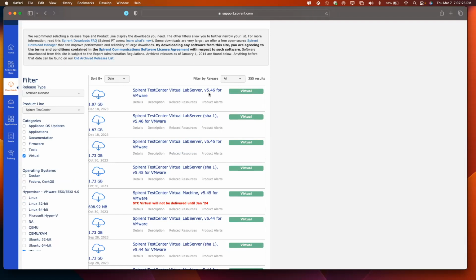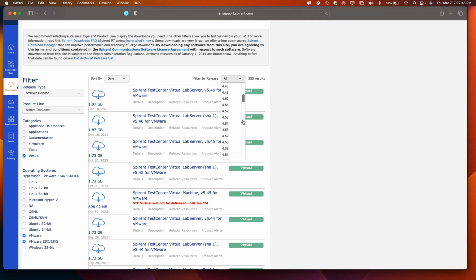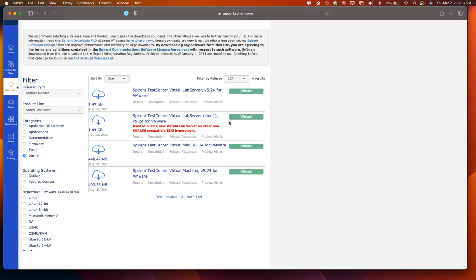In this case, since we're targeting 5.24, now we're going to come to release. Now, if you were noticing a few moments ago, these came up earlier. The problem is if I come in here and I select the version, it's going to undo what I did here. So now that all of this is the way that we want it, we're going to come back here and select 5.24. Give it a 5 count or less. And here we are. So we've got 5.24 virtual lab server.